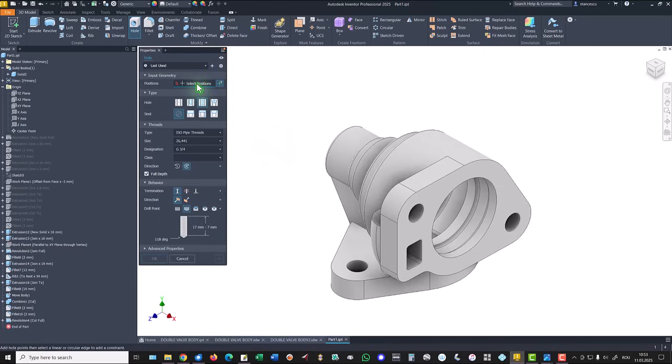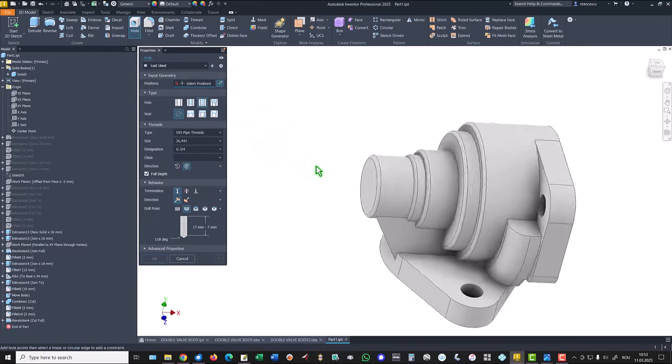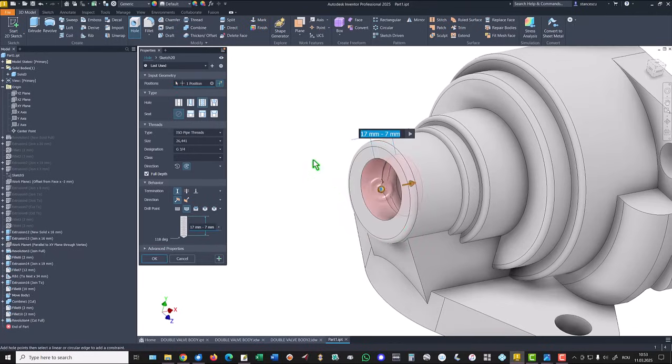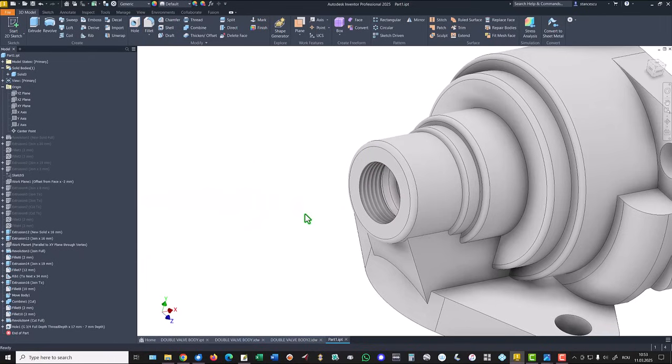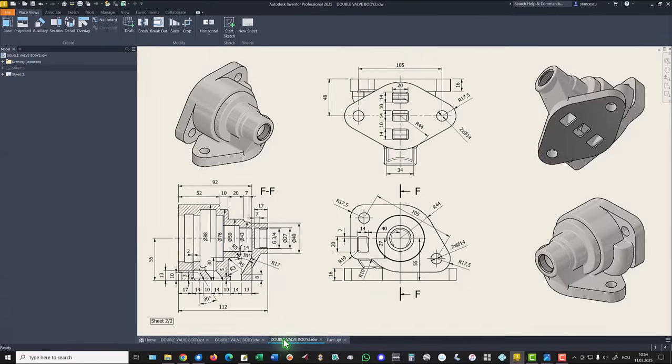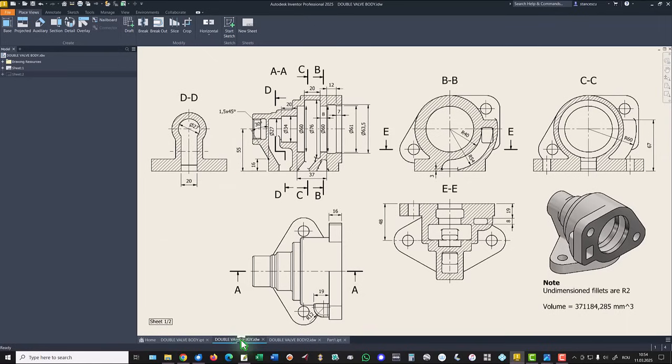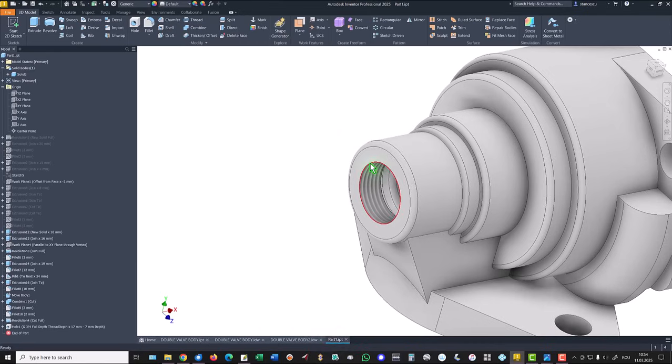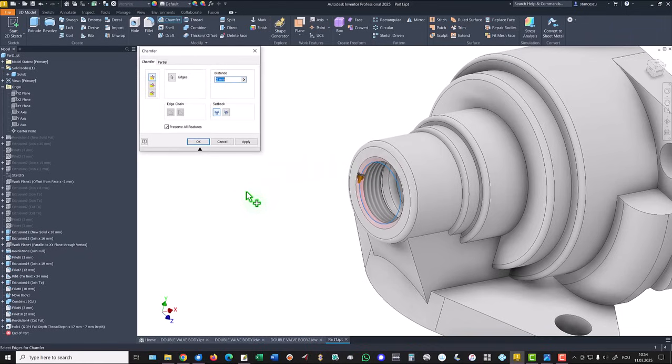We have only to select position. Position is this face and this center. Okay. Here is a chamfer. We see that chamfer right here, 1.5 at 45. Chamfer 1.5. Okay.